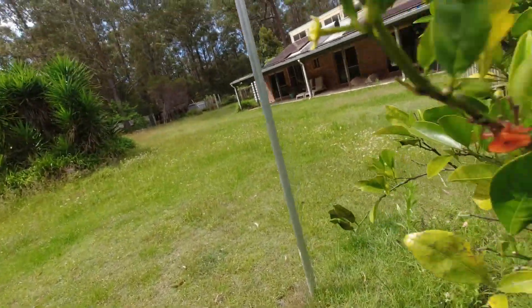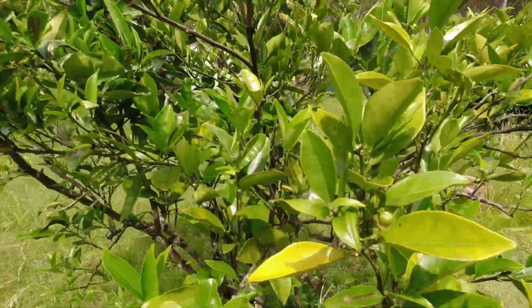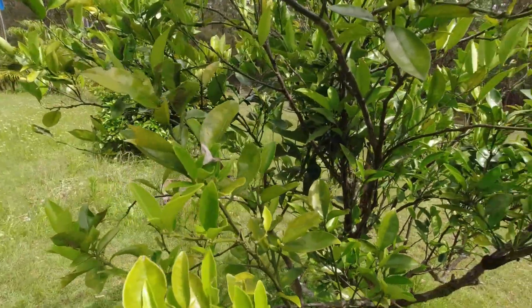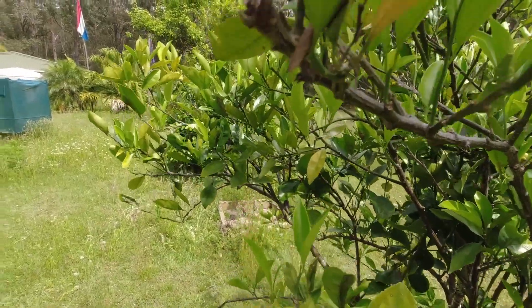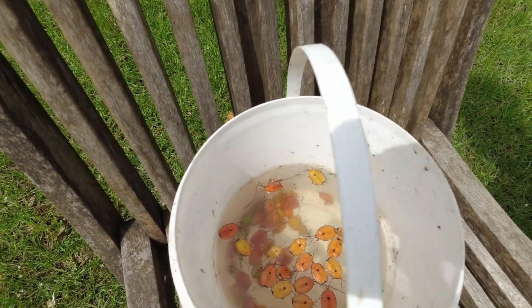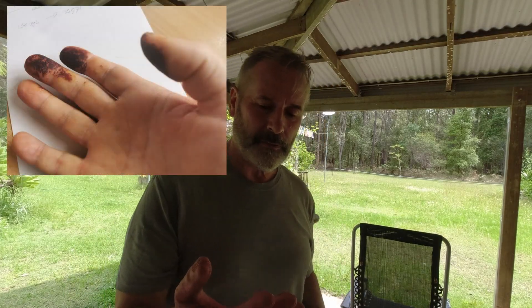So you still get a few bits of fruit left, but what happens is it just sucks the juice out and kills all the new fruit, like here. See the water there - that will drown it in a couple of seconds. That's an easy way to get rid of them. I'm wearing glasses just in case, because you don't want to get it in your eyes - it's pretty potent stuff. I'm wearing dishwasher gloves too. I didn't do it in the beginning but I ended up with black fingers, and apparently it smells pretty bad too. It looks like I was a chain smoker or something. It took a long, long time to get rid of it.